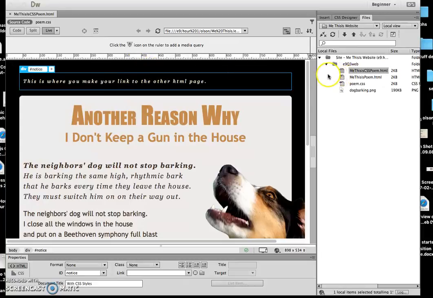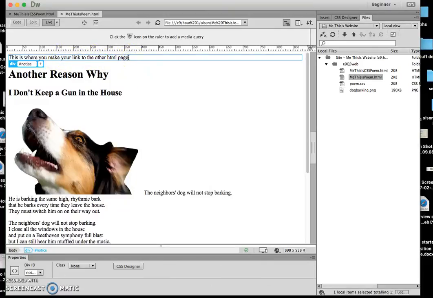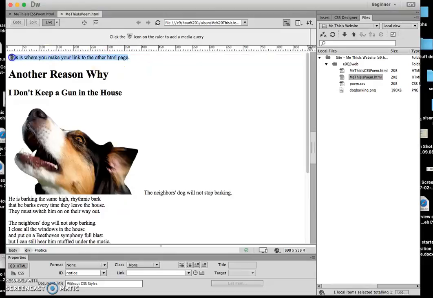And I'm also going to open the other page, This Is Poem, the one without the CSS, and it's also going to have a link at the top. So you don't have to word these the same way they are in the example, but what you're going to do is select that text and make sure you don't delete that notice box that it's in.